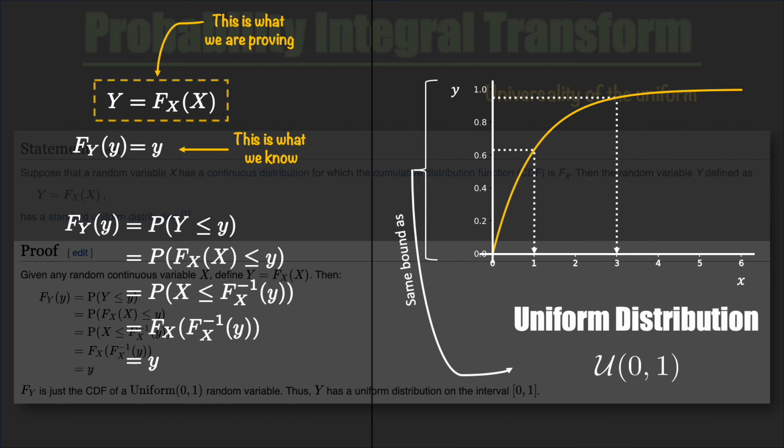Because we have proven this, its inverse should also be true, which means that if we can get y, which is a uniform distribution, which is indeed very simple to get, then getting the random variable x, which is what we are interested in, is just a matter of taking the inverse CDF transform of the uniform distribution.